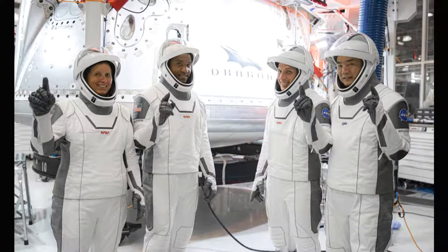They lifted off in the Dragon capsule you see behind them, which they named Resilience in honor of 2020. They're going to have a six-month stay on the space station. They will triple the U.S. crew on orbit — right now we only have one astronaut, now we'll have four, so 300 times the science available to be performed. Japan will have a resident on the station for six months, and there are also two Russians currently on board.